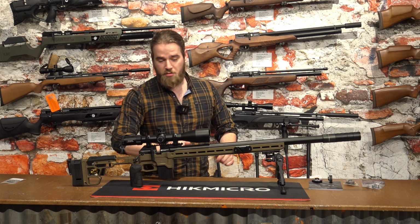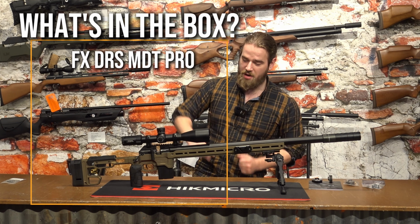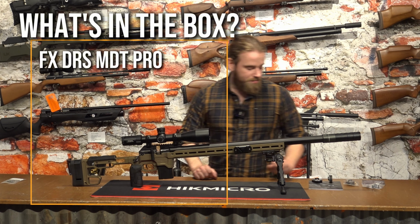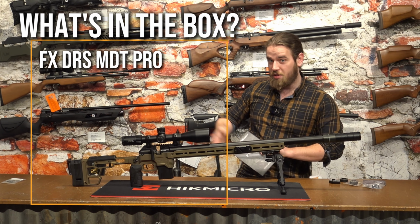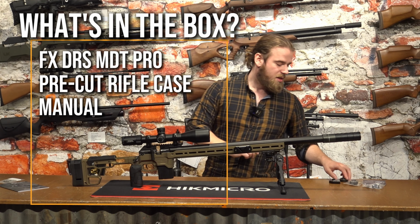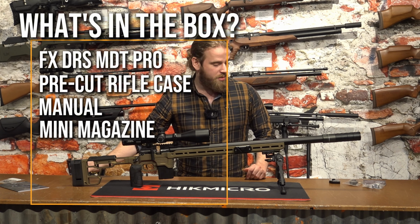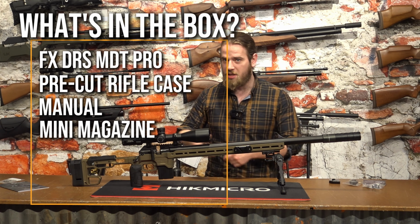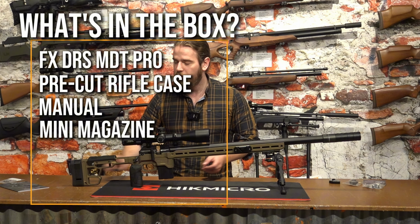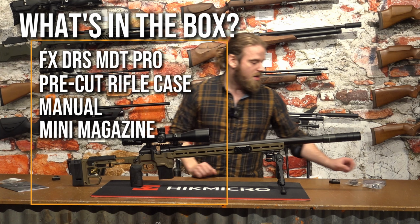What do you get with the rifle? Of course, the rifle, no scope, no bipod, no weight, no suppressor. But you do get the case that I just showed you, and the manual, very important, do read it. The mini magazine that you get with the rifle as well. You also have some extras available, so if you're in a competition, you shoot your magazine, you want to quickly reload, take out a new one.